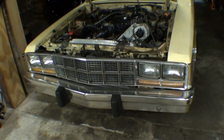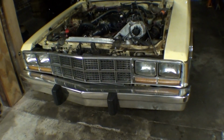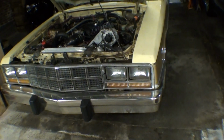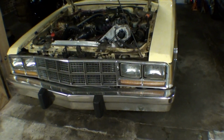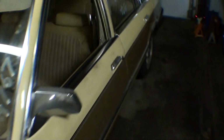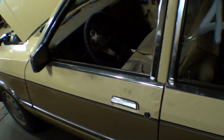Just want to get the other fan on, and then a little bit later I want to get a roll cage installed in this because I still do plan to do drag week with this car. So a guy in Pittsburgh is probably going to do a roll cage for me, nice and tight. I don't want to just burn in some cage from like S&W, like a kit, because it'll fit terribly and I think it'll ruin the car for me. I won't enjoy the car anymore if the roll cage is taking up the entire back seat and, you know, it's in the bars and in the doorway and everything else. I think that'll piss me off. So everything else, we'll see how that goes.